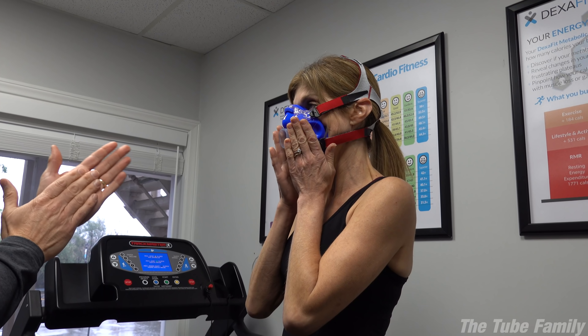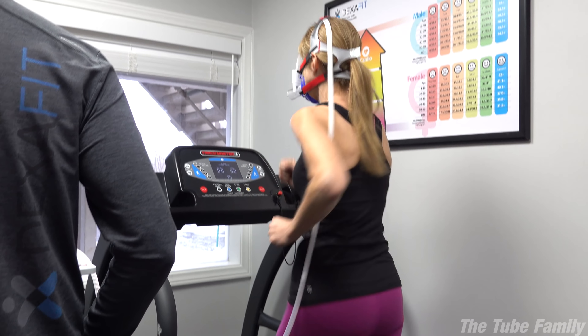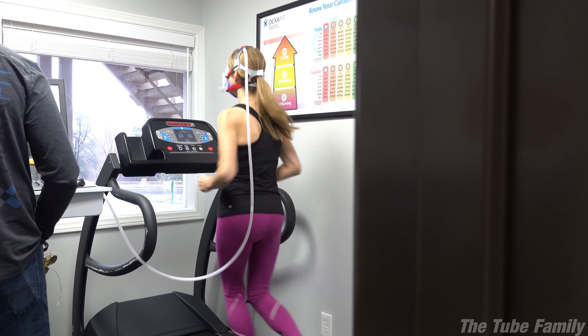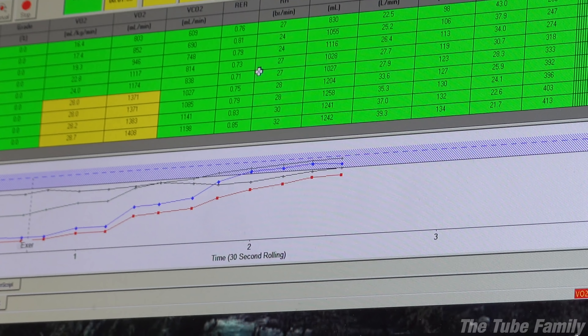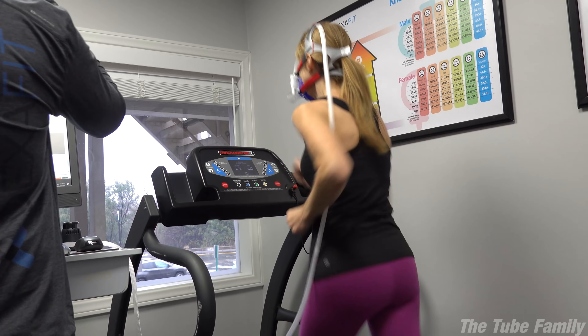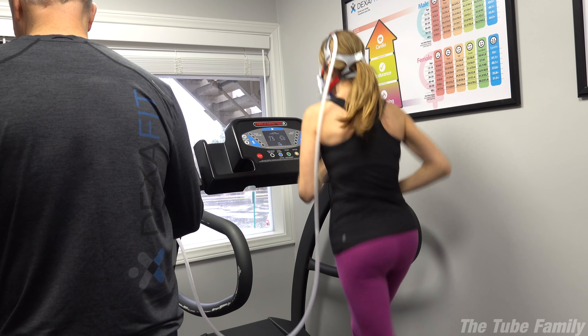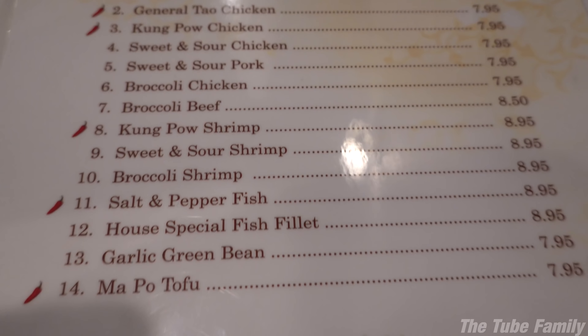They check in: 'You okay? Got a good seal? Make sure you put the palm over the hole.' Every 10 seconds the speed goes up 2.5. All right, you're doing great — that's looking good. And she just jumped up the incline. Good job. Okay guys, we are done with our fitness test. Are you tired? Yes. I am hungry. We'll go over our results later, but right now we need to eat something.